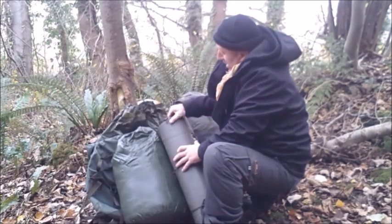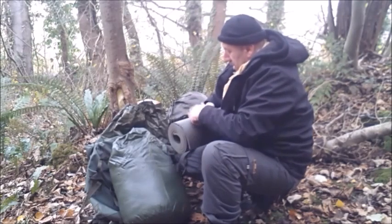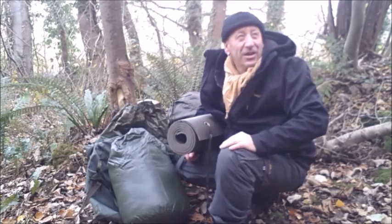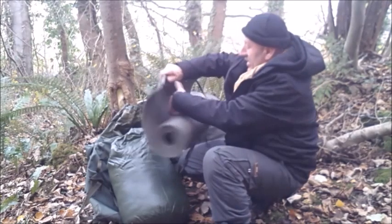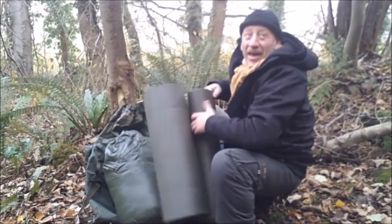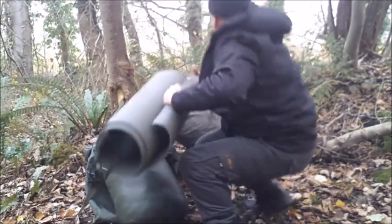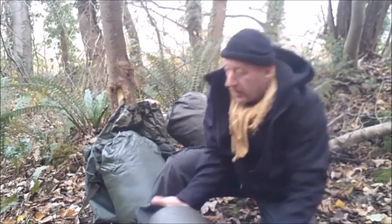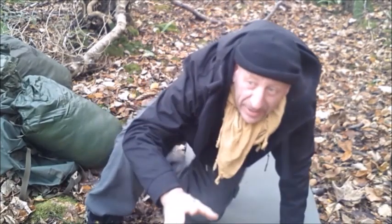Mud on it. Never mind. The ground here last night was really hard, iced over. A lot of it is melted down, so it's not going to be nice. Muddy. And we're quite high up on the Clwydian Hills here in North Wales. Get this out. And there you have it.